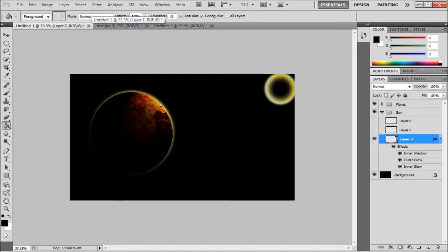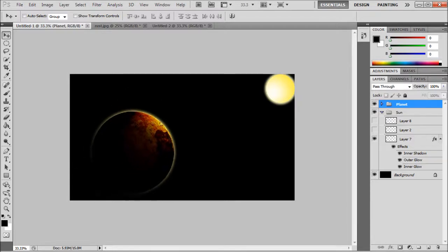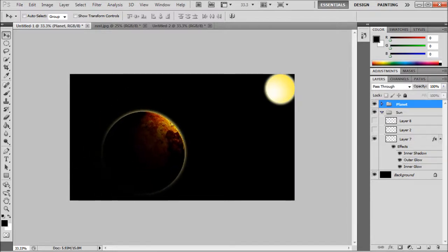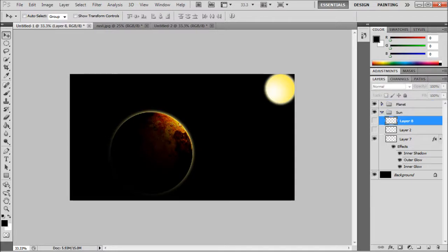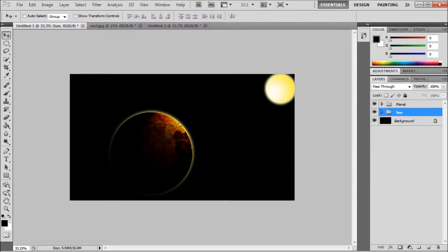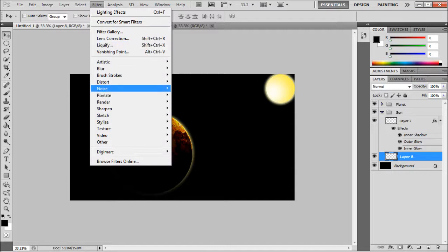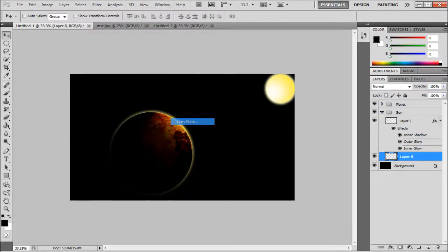We might want to get the cursor tool first off. Then select the entire planet, and this is where we're going to want to move it so that it's kind of in the right spot. There we go. Okay, so delete these 2 unused layers. Minimize that. And then the last thing you want to do is you want to create a new layer inside the sun selection. Drop it below. And we want to go to Filter, Render, Lens Flares.